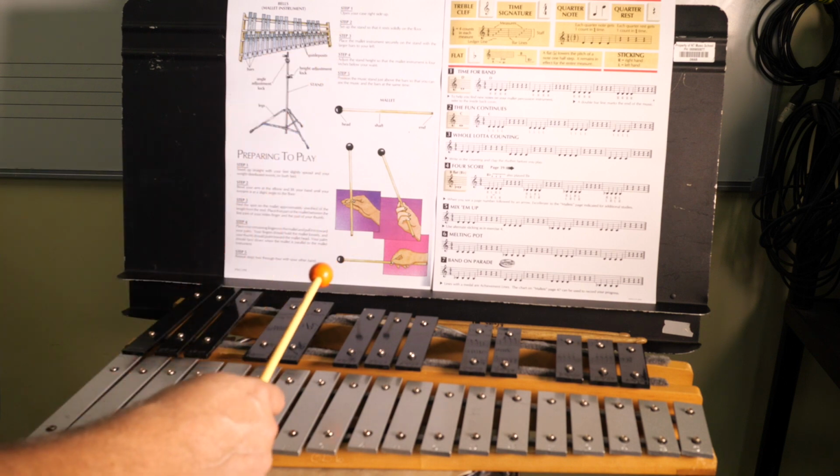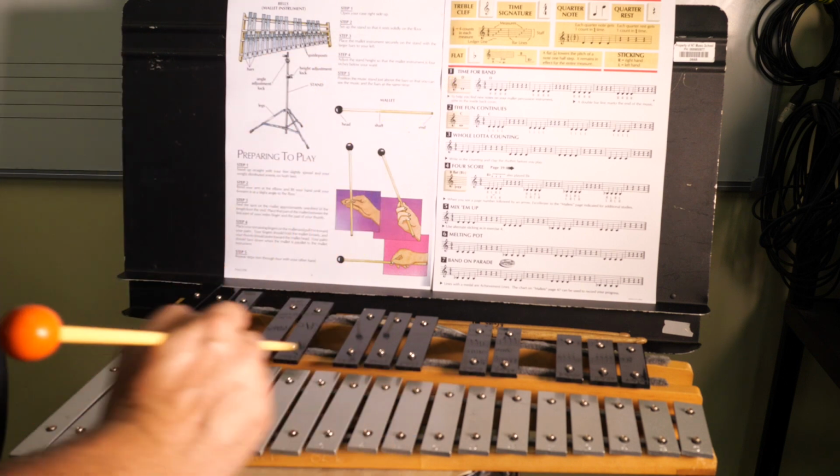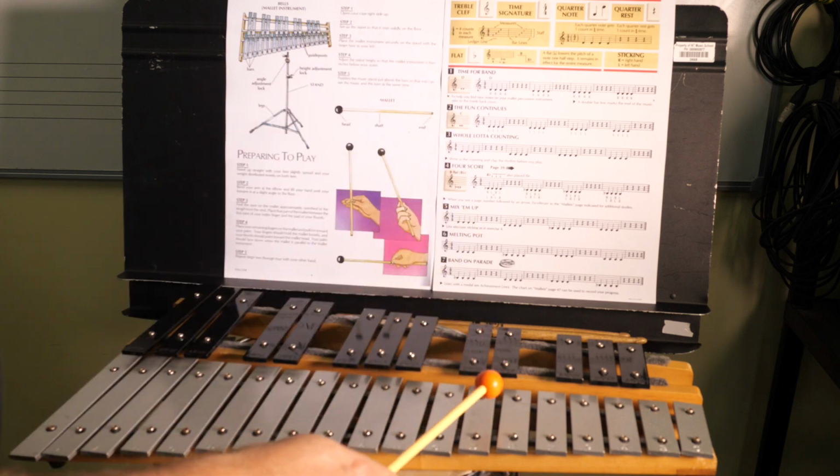We'll take a look at these notes. Now this one here, this D, you'll notice that on your instrument, you've got a D up here. This is the actual high pitch D. We don't really want that D.